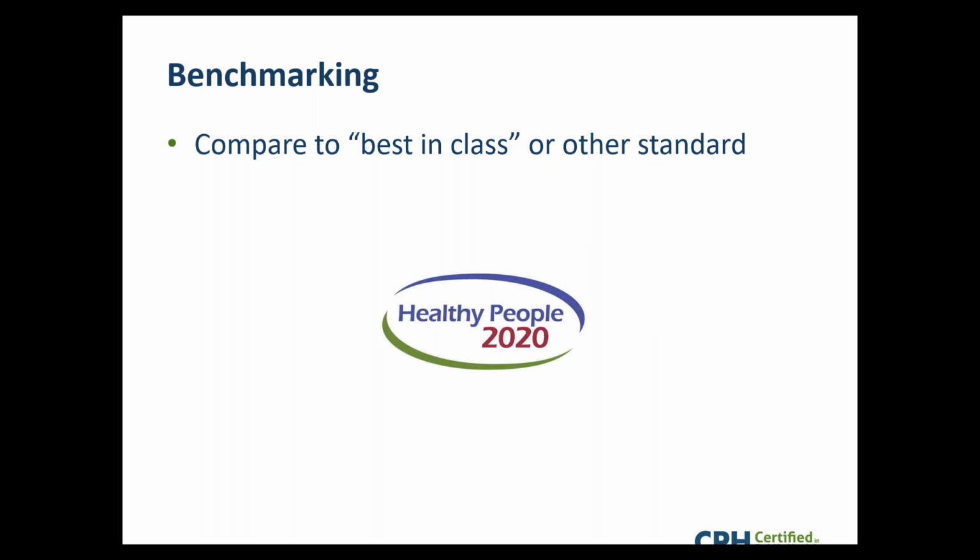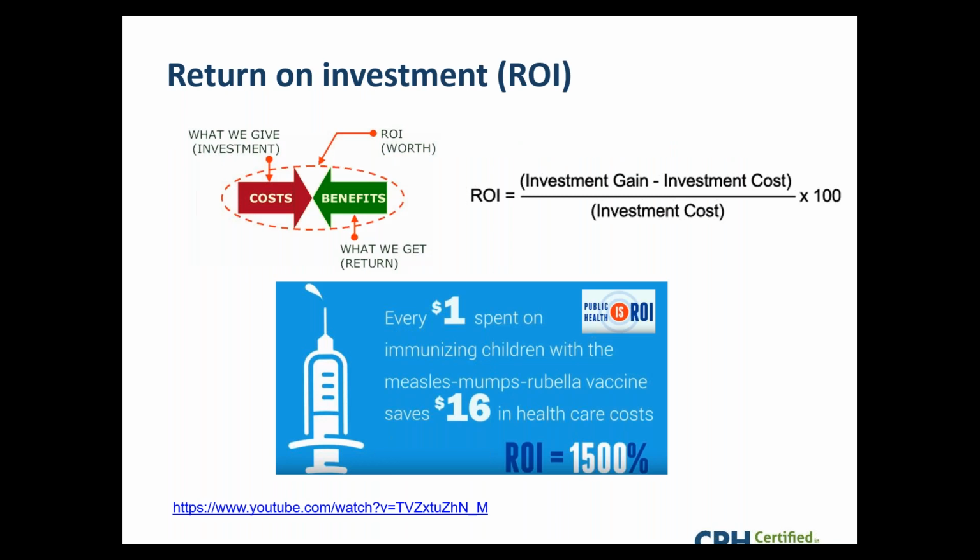So that's you saying there's a standard out there that we're not meeting, and we've got to do better. That's how we get there. So that's really important. Next is something called return on investment. Again, public health is really good at return on investment, especially when you compare ourselves to medical interventions.